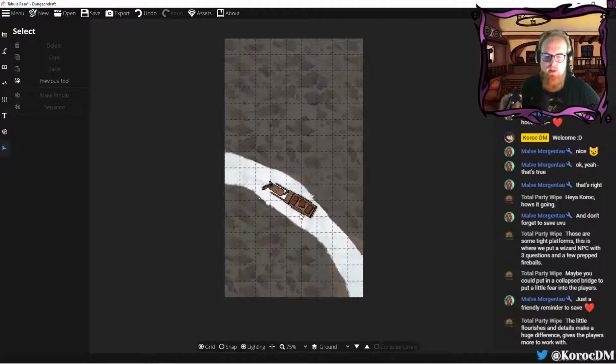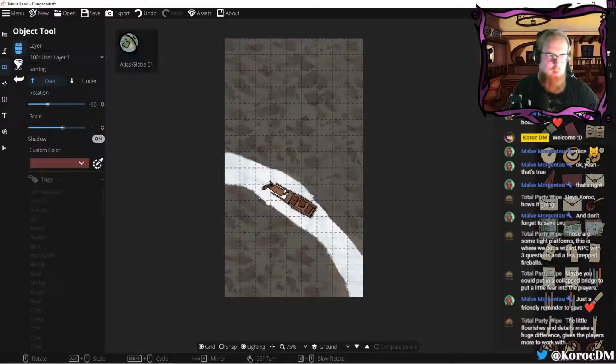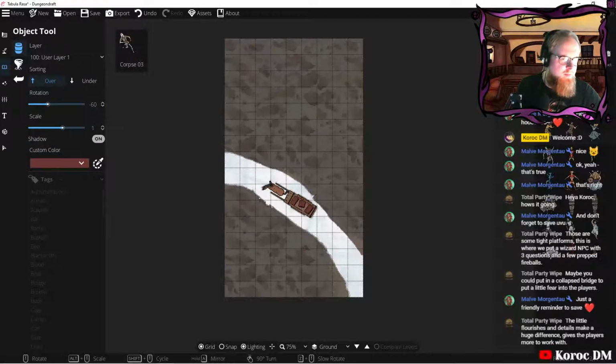We put stuff into the cart, and then we have the driver of the cart. Let's see. Let's take this dude. No, it looks too alive. Yeah, that is better. Turning off the shadow.